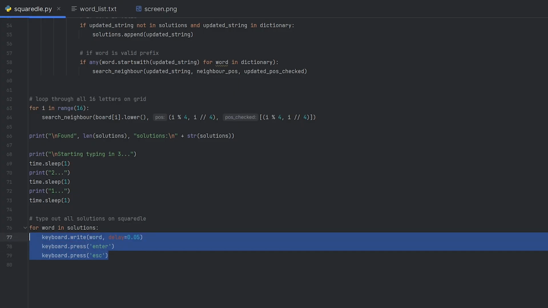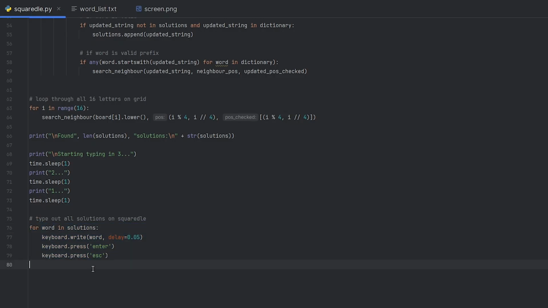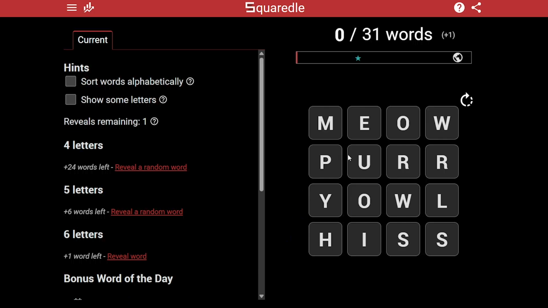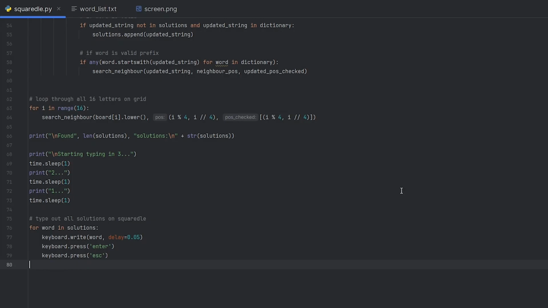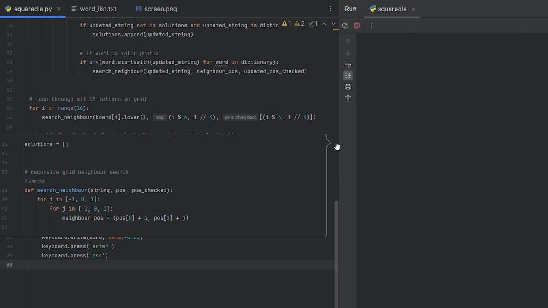I've added 4 final lines of code that we need to be able to actually type out the solutions into Squaredle so that the computer can actually submit them. I've got a test one here, so we're using this grid that I've been showing throughout the video before we do it on the actual daily grid to make sure that it does actually work properly. So let's run it.